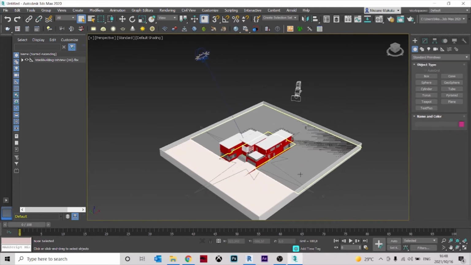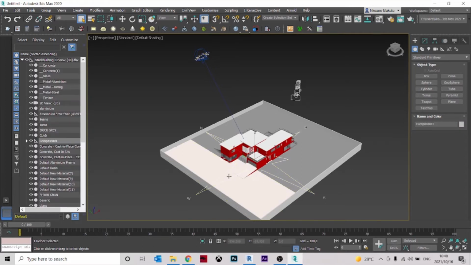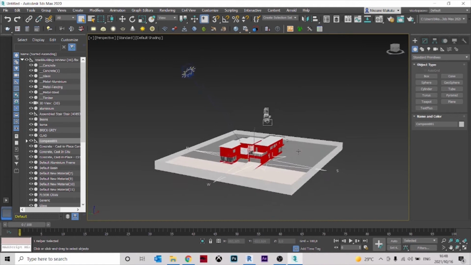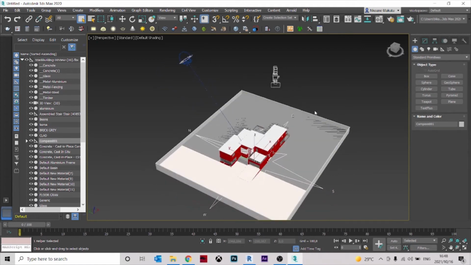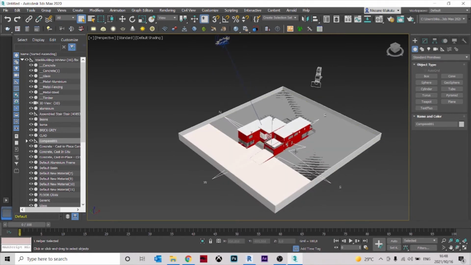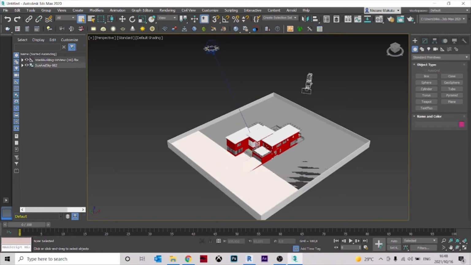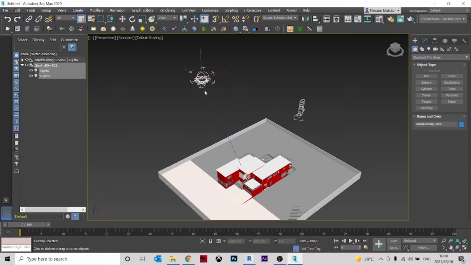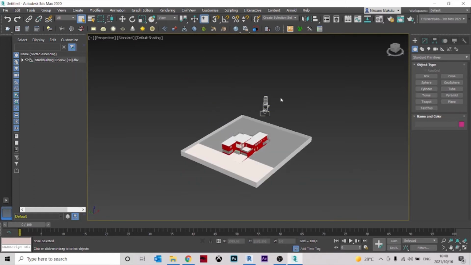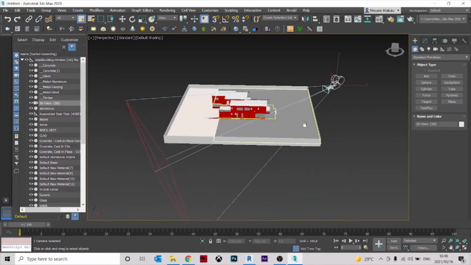The daylight properties that we have received from Revit is this star. This star is basically the same north, east, south, and west components that we got from Revit, which is a compass. So anything that you select, it shows here, it highlights what you have selected, which is the sun and sky from Revit. So I'm going to select it and delete it, and this is the sun coming from Revit. I will delete it as well. This is the normal 3D view that we see from Revit.